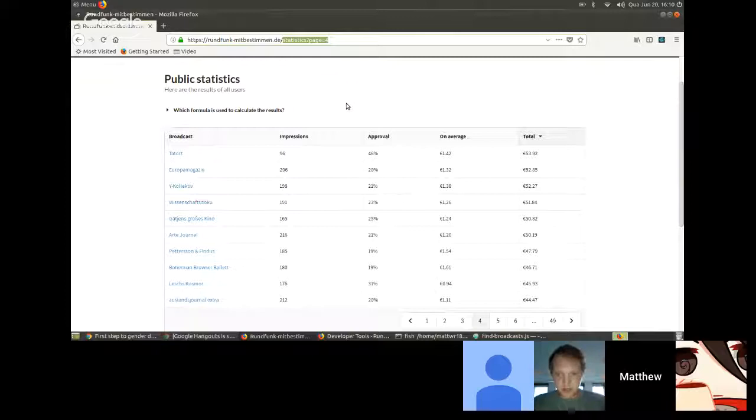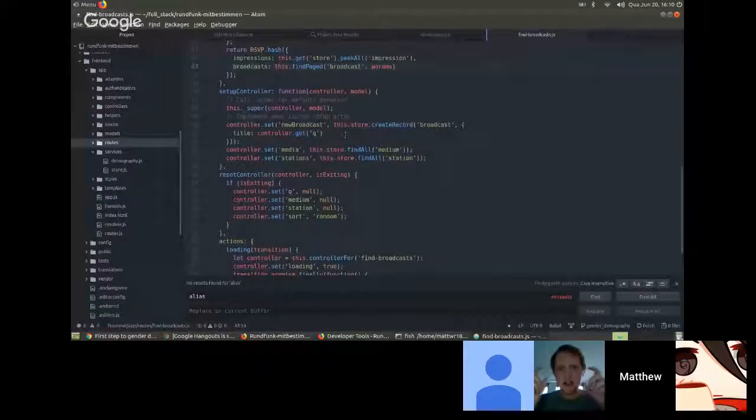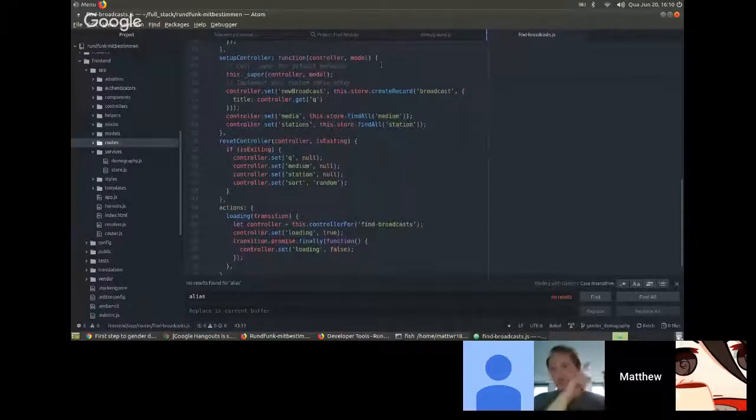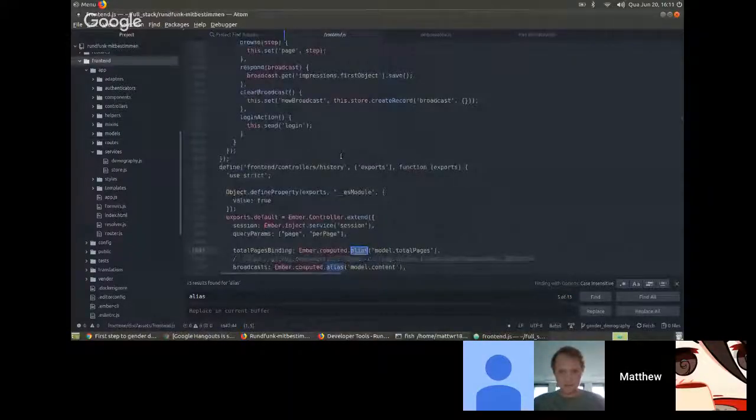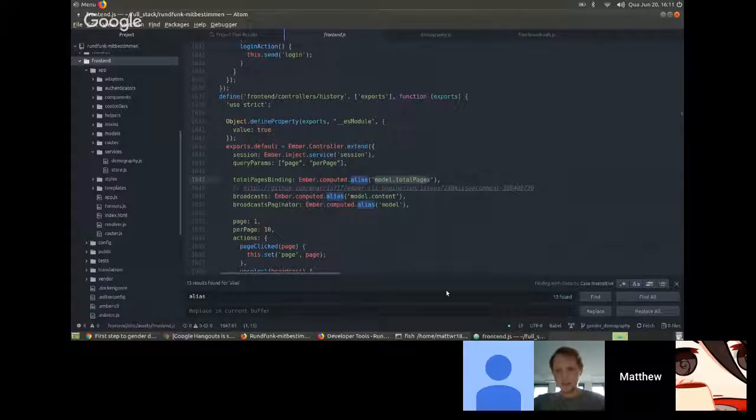The model is just a special name, which has a meaning in the Ember framework, and it's always the data that comes from the backend. In this case, we have a property on that object like total pages, and this is what you see in the code. So in the controller that you showed us before, where you have the alias, it's aliasing a property called total pages to the model's broadcast part, and on the broadcast, the property total pages. So you just have to write total pages in your template instead of the entire chained call of model broadcast total pages. You can do that, of course, but it's just inconvenient to write it down.